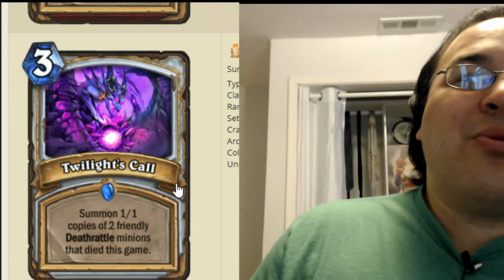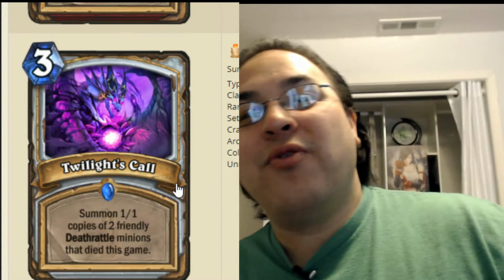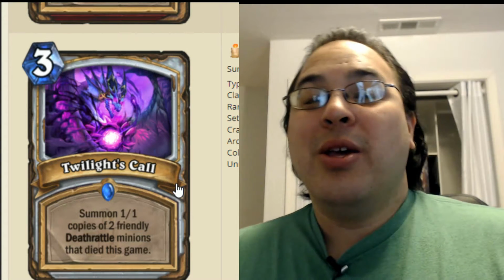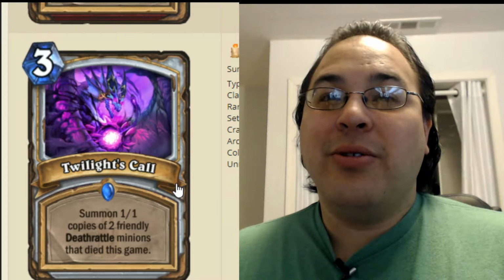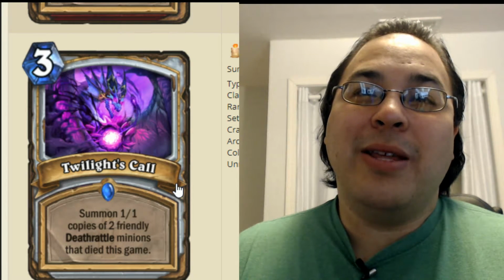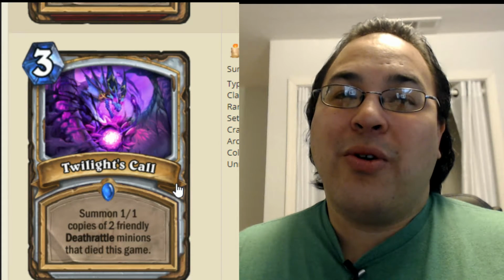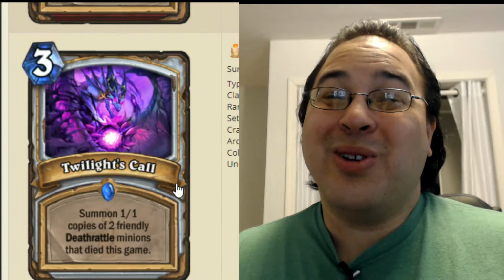Twilight's Call, 3 mana, summon 1/1 copies of 2 friendly Deathrattle minions that died this game. So, you know, you play your Loot Hoarder, you play your Crystalline Oracle, they both die, you play this, you get 2 more 1/1s back, and you're on tick 4 for your quest, and hopefully you complete your quest soon.